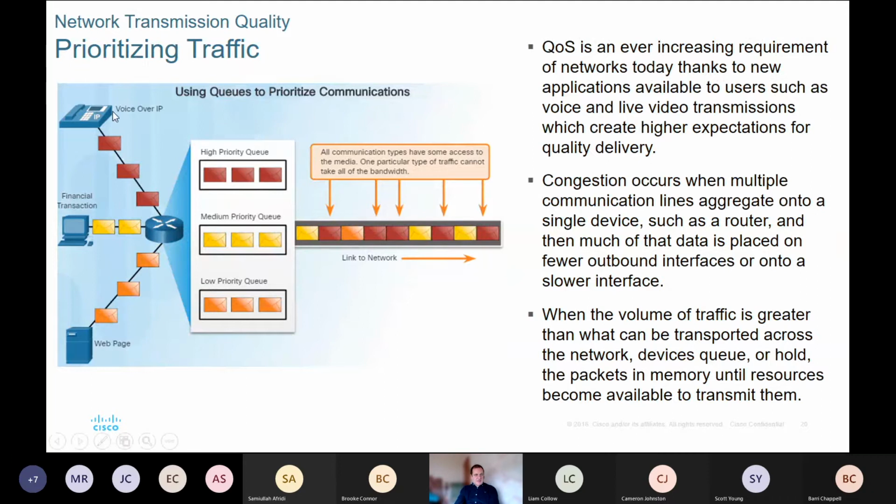Perhaps these are all internal. This router here is the router that connects to the internet, and it's quite feasible that you've got quite high speed, maybe gigabit lines inside, and you've maybe only got a slower, say 30 megabit line out, so you're going to have much more data concentrating here, waiting to get out onto the internet, because that is a much slower line.